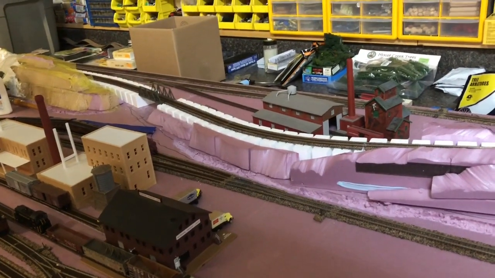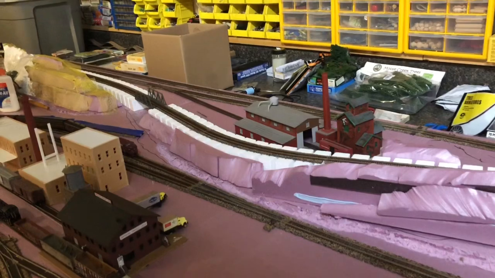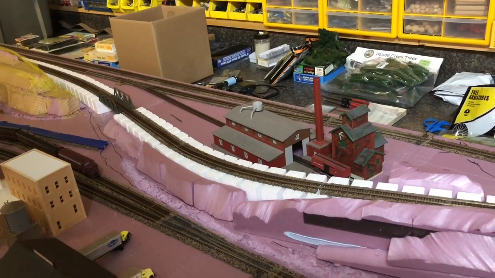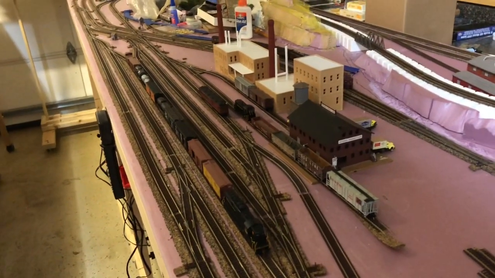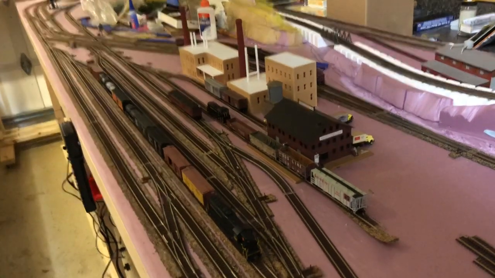Well, just a quick tour for this piece of the video. Got some of my industries in pretty much where I want them. You can see I got a couple of kits put in over on the one siding on the far side. I'll still add some other details for over there.